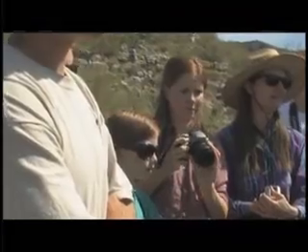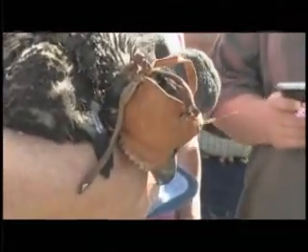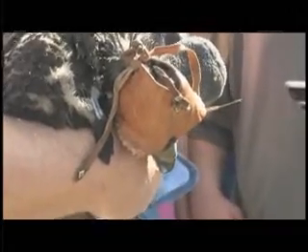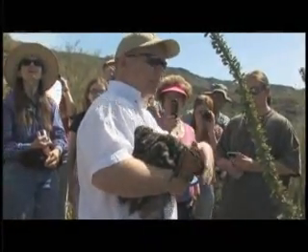He's got a hood on — why do you think he's got a hood on? Bald eagles are all visual. So you take away their vision and this guy, you can see, he's just kind of resting. If I put him down and leave him for two or three minutes, he'll fall asleep because they are all visual. Now he can hear us, which is why he's shaking — but they're mostly visual.